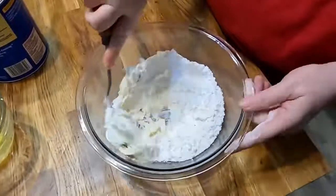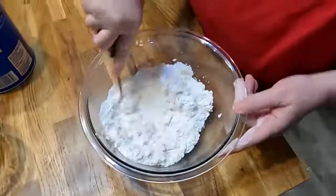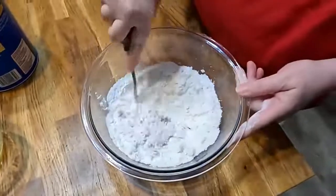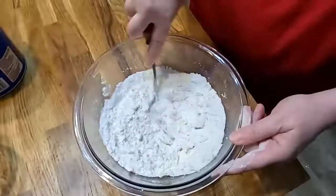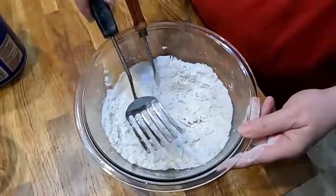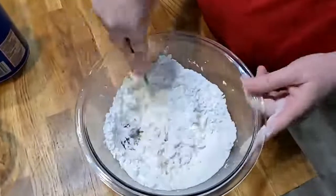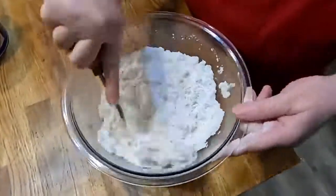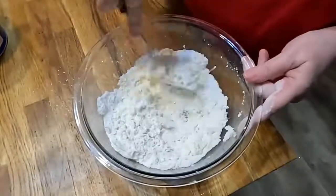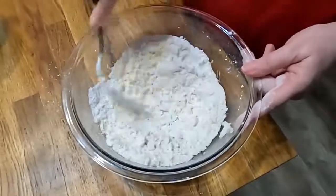This is just an old-fashioned antique blending fork. And you can purchase these on the website. Of course, they're not going to be antiques, but they are on there. The ones on the website look like this. And they work just as good. So you're going to get that blended in until that shortening and the butter is about pea size.